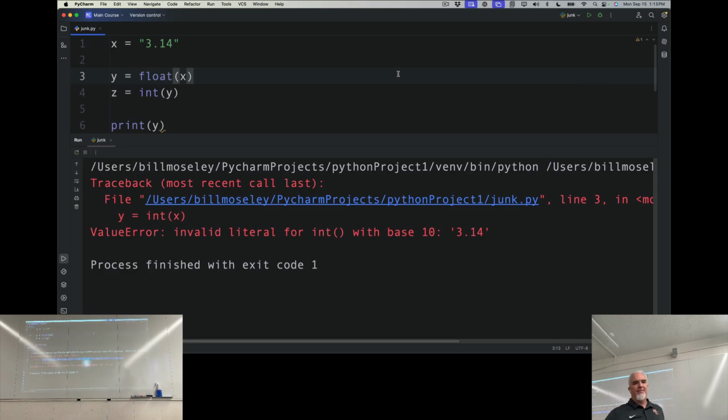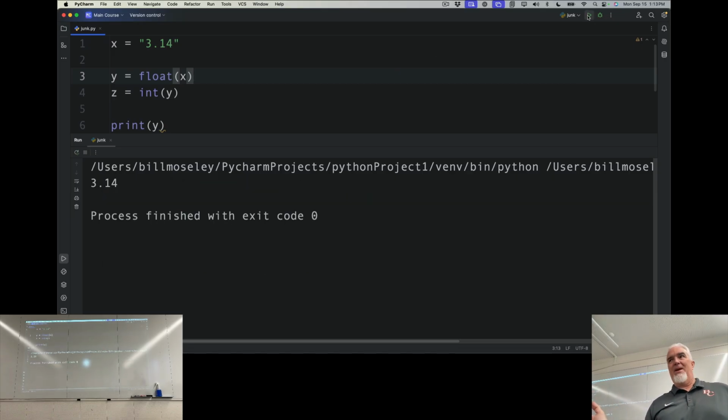That still won't work, right? But it does. So I can't go straight to an integer from a string that has decimals, but I can take that string that has decimals in it, I can make it into a float, and then make that float into an integer.